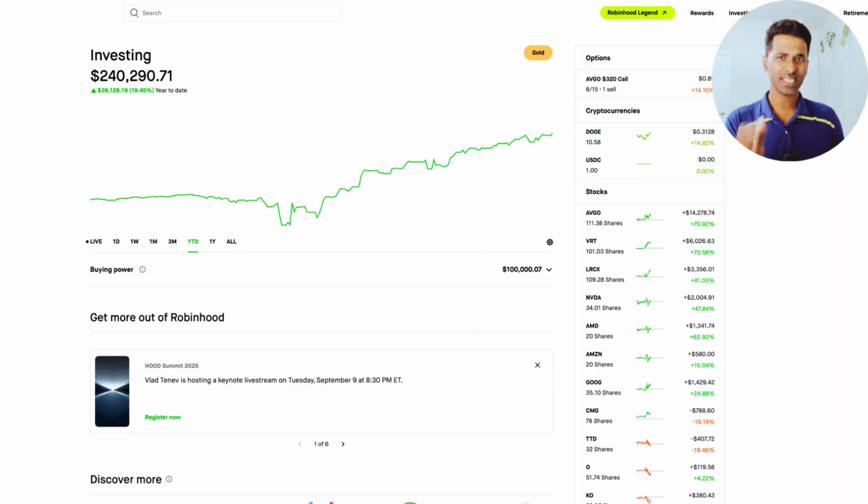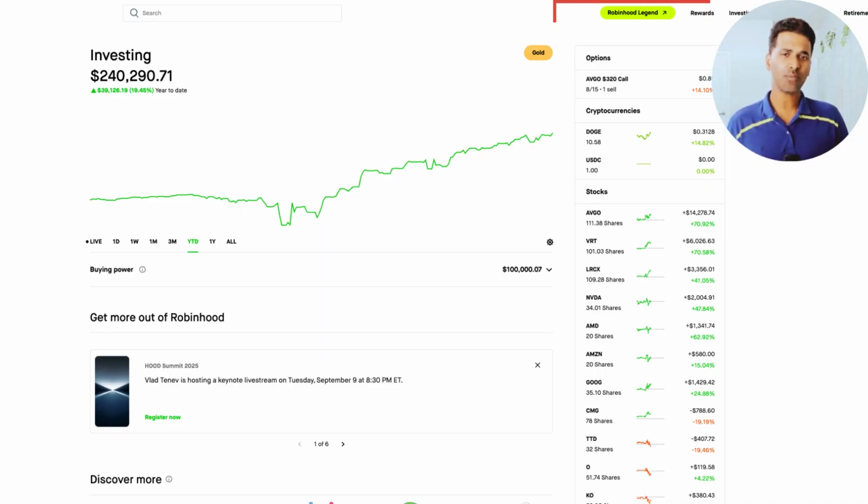I buy SEHG every time it dips to its 200-day EMA on the daily chart. This is one of the most reliable buying signals, and I want to show you exactly how to set this up on Robinhood step by step. Even if you are completely new to technical analysis, you'll be able to follow along. Let's start with finding Robinhood Legend.